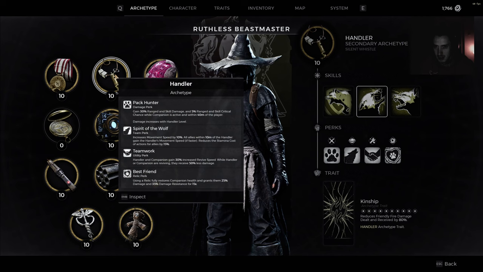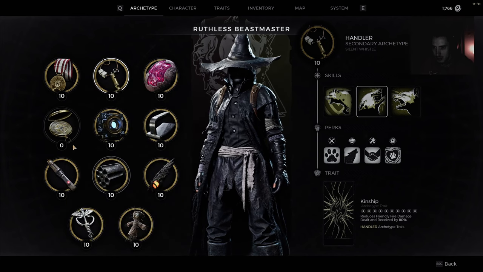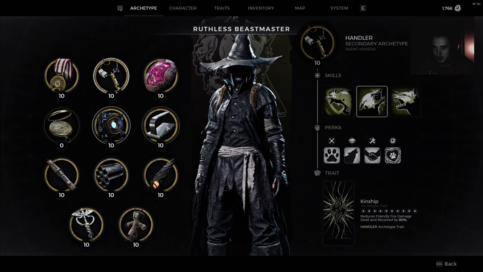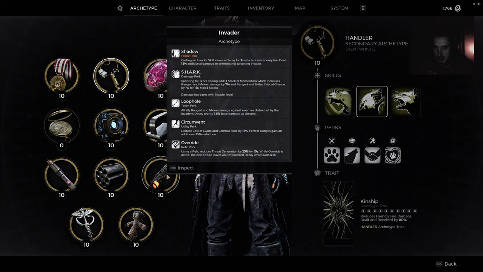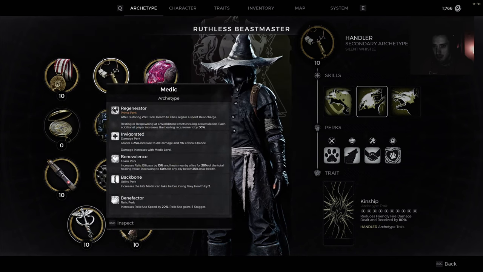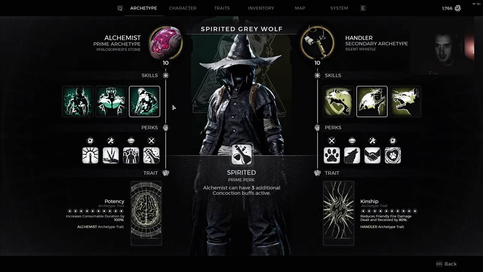Alchemist on level 10. Handler is something that I'm gonna keep always on. Explorer, I don't know if I'm gonna play you. Probably not. It's not leveled, so I don't care. Archon will be Blade. Challenger will be Blade. Invader. Gunslinger. Engineer. Medic. And Ritualist. And we're starting with the Alchemist.